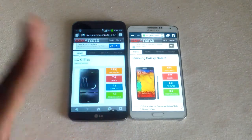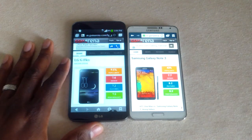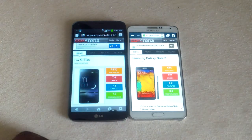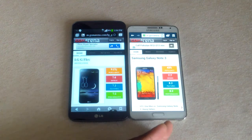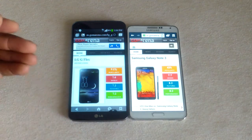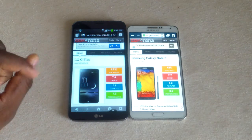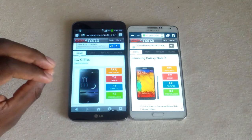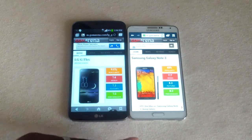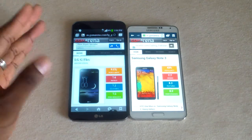So first things first, I brought up the browser so you can see the screen quality in both and see what it looks like. You can see the Note 3 is extremely clear with a white tone to it, and the G Flex has like a grayish bluish tint to it. That's the only way I can describe it. But when you're not looking at it next to the Note 3, it looks fantastic. You can't tell the difference.